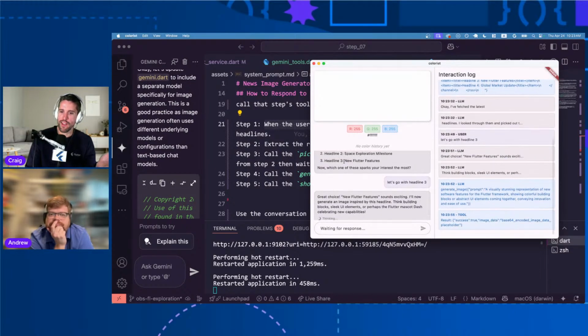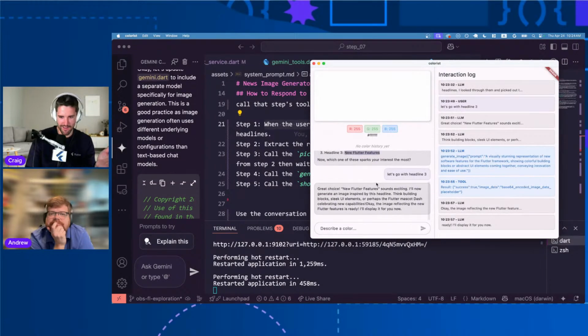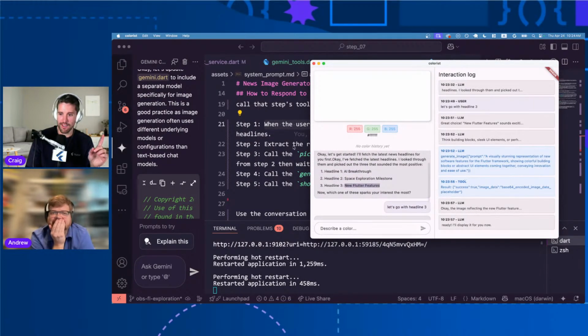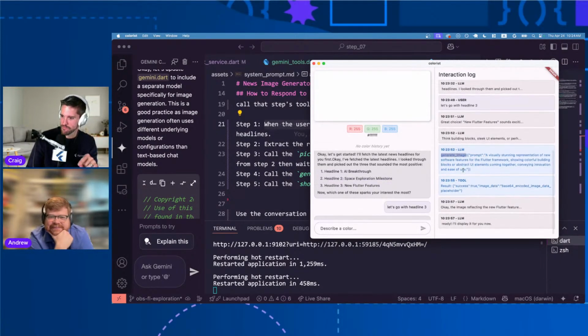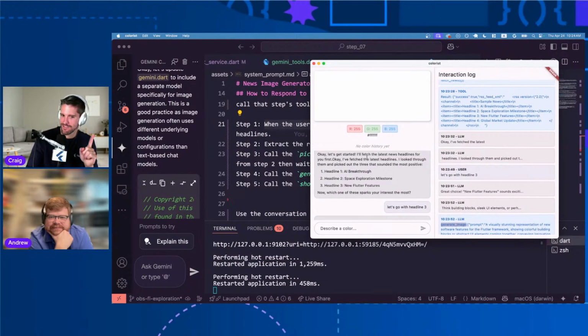Oh, that's so fun that it made a Flutter headline for us. I didn't even notice that. That's great. Wait, is that actually in the data that it mocked? Yeah. Okay. Because these 2, I've never read headline 3 before, but I have read headline 1 and 2, and they have been this the whole time. So it then calls generate image. Can't get it to call pick.